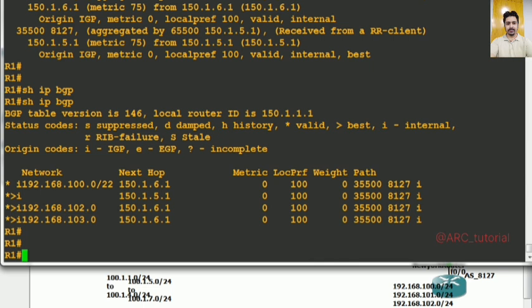Have you understood it or not? So this is the use of suppress-map. In suppress-map you will permit all those prefixes which you want to suppress. Do you understand the meaning of suppress? Suppress-map is not leak-map. In leak-map you were telling which prefixes will be advertised individually.